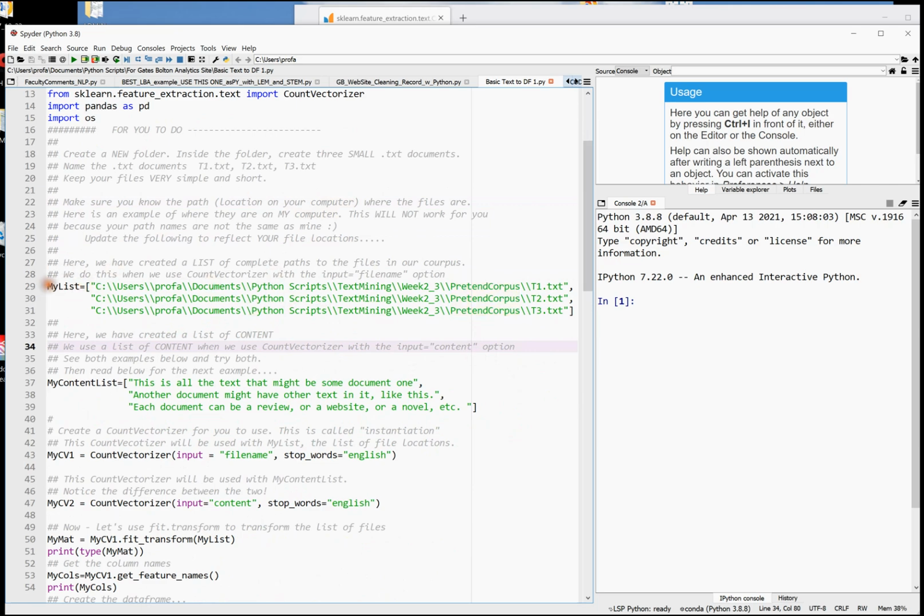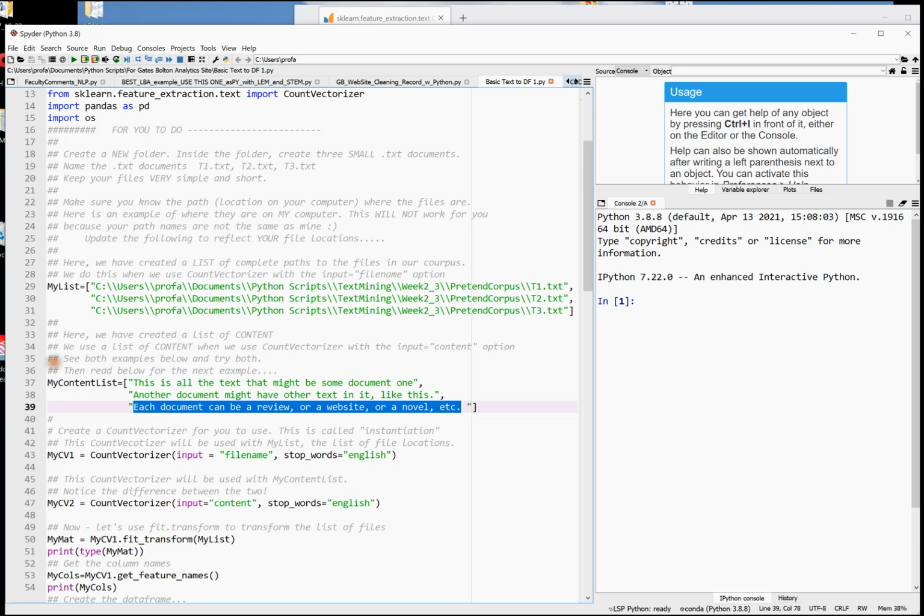We're going to use this, and we're going to use CountVectorizer with input equals file name, because when you have input equals file name as a parameter, it expects a list of files. And that's exactly what we have here. In the second example we're going to look at, I have a list of content, and you can see that it's multiple content. So here's the first document. This document could be an entire novel, or it could be a tweet, or it could be a restaurant review. It could be anything. It's just really tiny because we want to keep this small. So here's one document. Here's another document. And here's a third document.